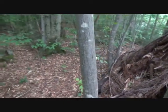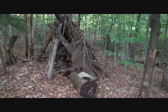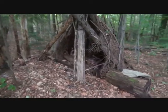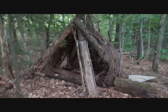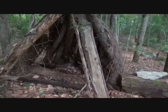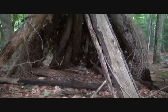And if we swing around here slowly, I don't want to get you seasick. Here is my old wood lean-to. It's a combination. I used to stuff wood all the way in the back of it, and then I used to sit in the front of it for workspace. And even though that thing was just a lean-to, it is still standing. Of course, it would need a lot of insulation on top because there's a lot of holes in there. The insulation on the lean-to was not nearly as thick as the shelter. Didn't have to be. So yeah, a little bit of work.